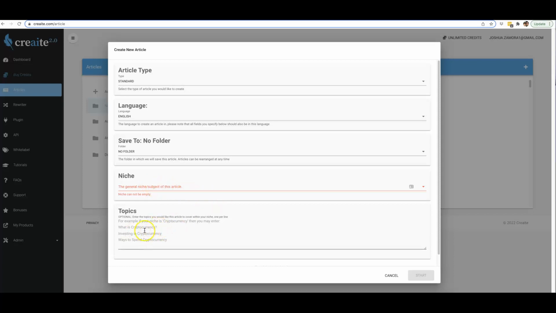But if you do want to get more specific content, this is where you do that. You can type in multiple topics that you would like your article to cover. If I type in cryptocurrency as an example, I can just leave these options here: what is cryptocurrency, investing in cryptocurrency, and ways to spend cryptocurrency.